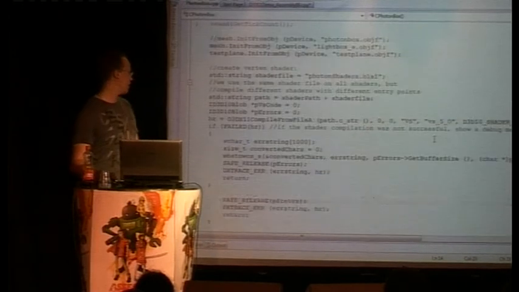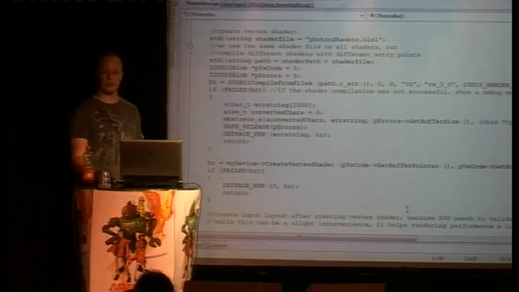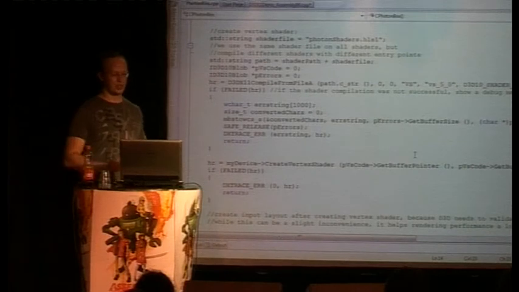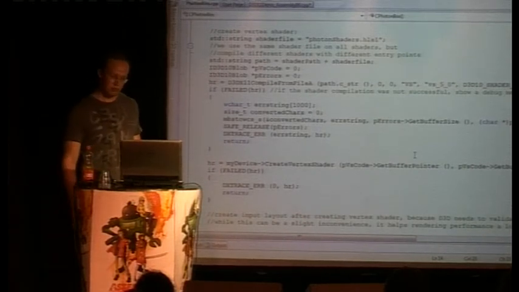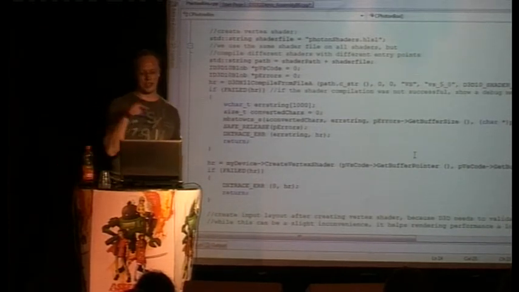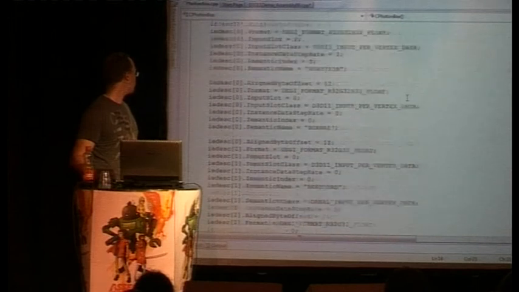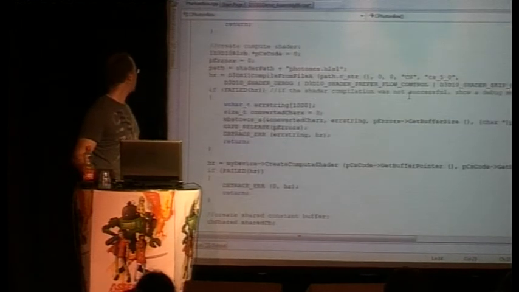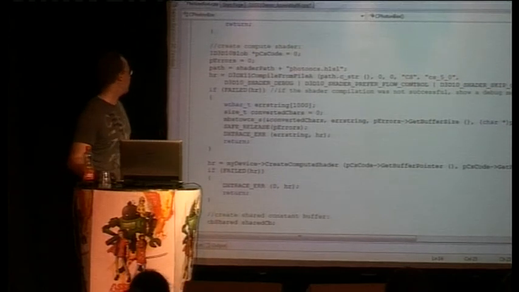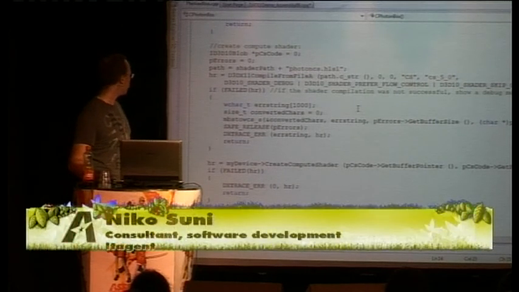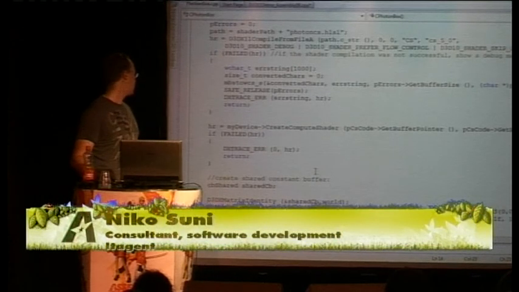But it's really easy when you're testing some stuff. It's just text, and you just parse it line by line in order to find the stuff. We compile the shaders. Compute shader is compiled in the exact same way as the other shaders. But it's used a little bit differently.